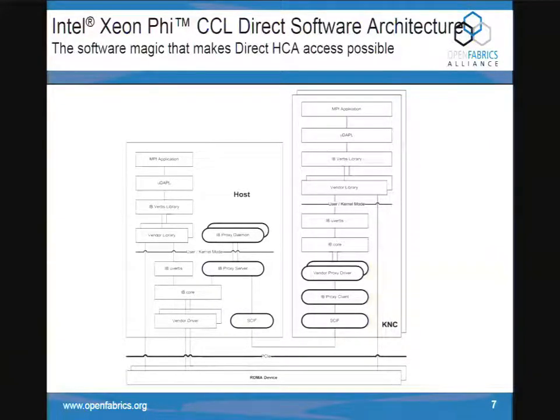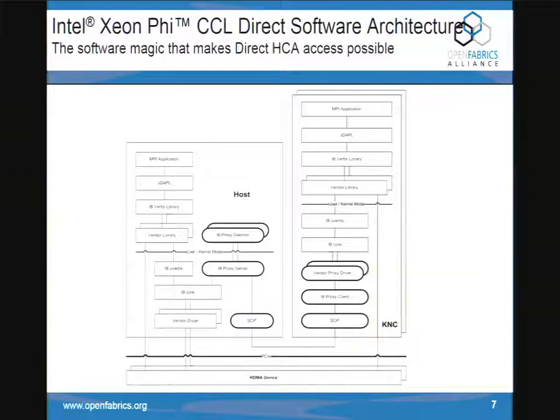Now this driver says, okay, but instead of mapping that into the host process address space like you would do normally, we use some other functions in this low-level SCIF driver to map those queue pair register sets into the address space back here on the card. So now we've got things set up so that the queue pair space and doorbell space is allocated directly into the user KNC process address space.